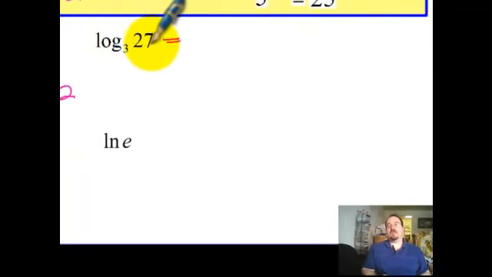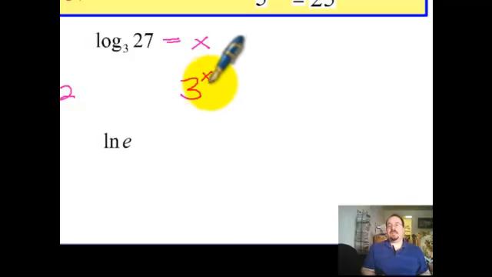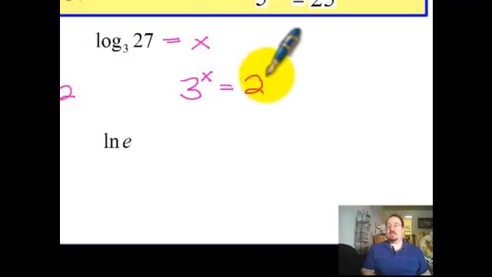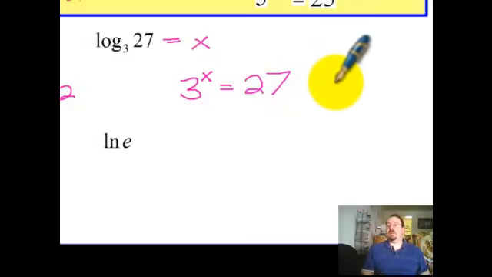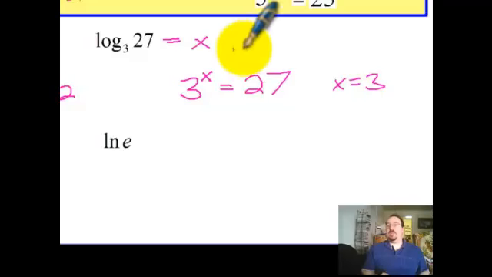Let's do this one. Log base 3 of 27 equal to x. So 3 is my base. x is the number to which I must raise it. And I have a target of 27. 3 to the what gives you 27? Well, I guess it's going to be 3 to the third. So x equals 3, and log base 3 of 27 must have been 3. If you know some common squares and cubes and maybe fourth powers, especially when you have small numbers like 2 and 3 and 4, that is probably going to help you do a lot of these calculations.